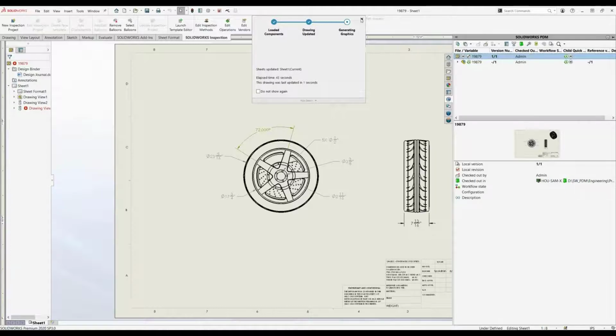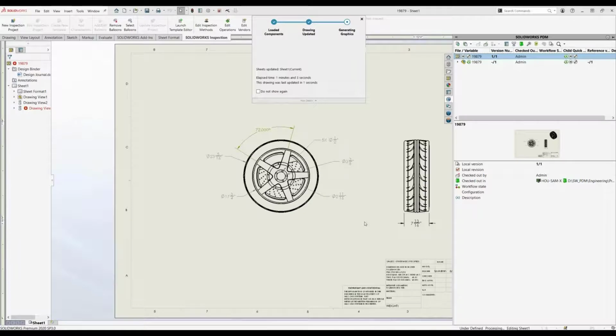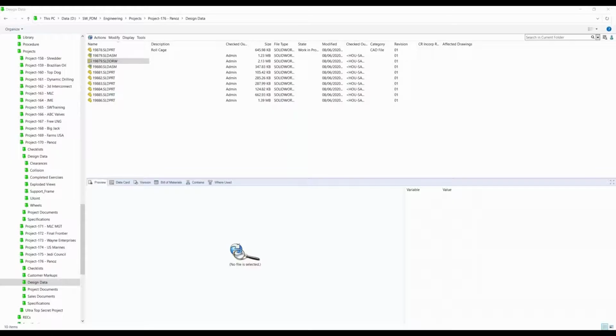Obviously, we're still a work in process. We haven't gone through a workflow itself per se, but those things will happen and occur. So we'll say change. Give it a good note so that our audit trail is complete, and then once it's fully checked in, we'll be back over into Windows Explorer. Now that'll happen in just a moment.